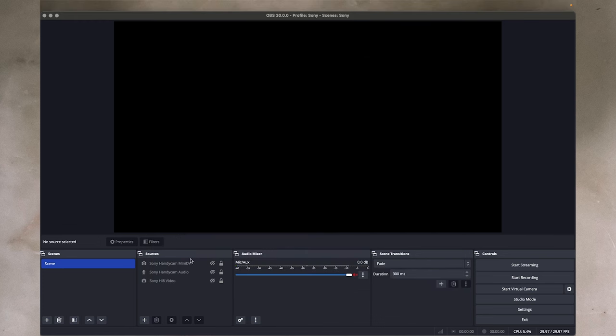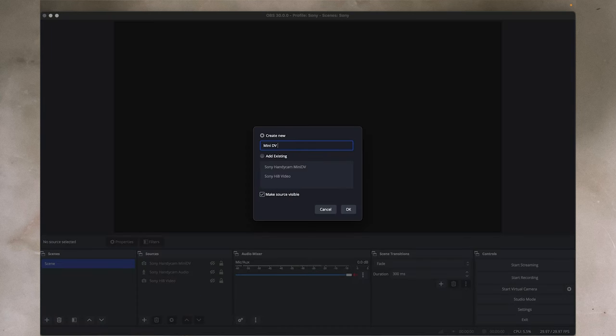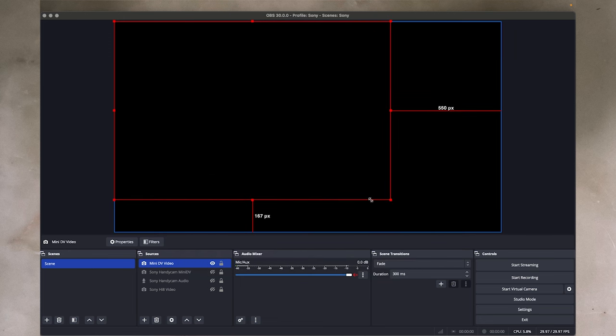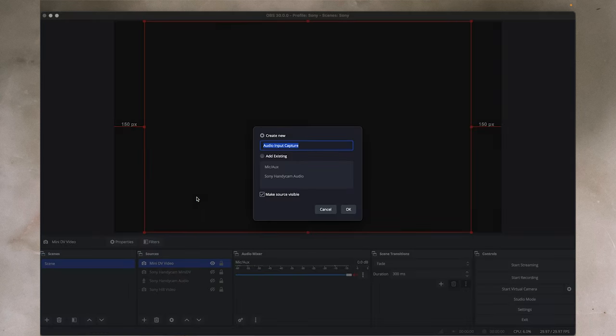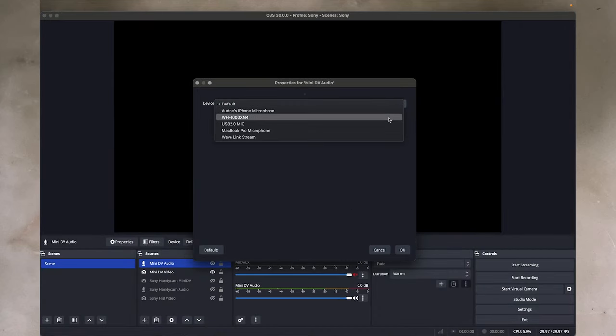Under sources and clicking the plus button, I'm selecting video capture device, and let's just rename that mini DV video. And under device, selecting AV to USB 2.0, we'll use preset, and I'll keep that setting on high, and then I'm dragging the corner of this box to fit my screen. This is a preview of how the video is going to look while playing, so I'm just going to make sure that it's centered. Going back to that plus button, this time I'm adding an audio input capture, because I also want to include the sound from the camcorder footage, renaming that mini DV audio, choosing USB 2.0 mic.